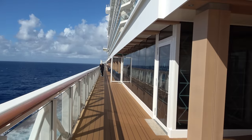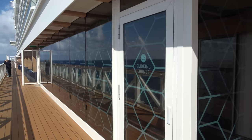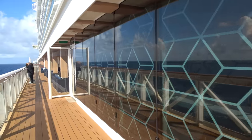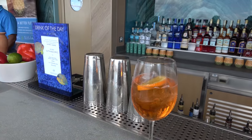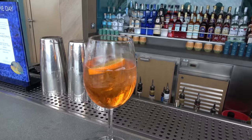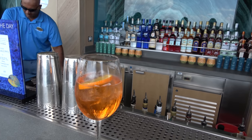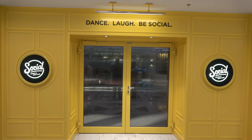On the port side of the Waterfront you'll find a glass-enclosed smoking section — smokers have referred to it as 'smoking jail.' There aren't too many places you can smoke on this ship. We're now at the other Waterfront bar, the Sail & Sustain Bar, which focuses on zero-waste cocktails. There's always a drink of the day — today it's a sustainable spritz using herb stem-infused organic vodka — and that drink changes every single day.